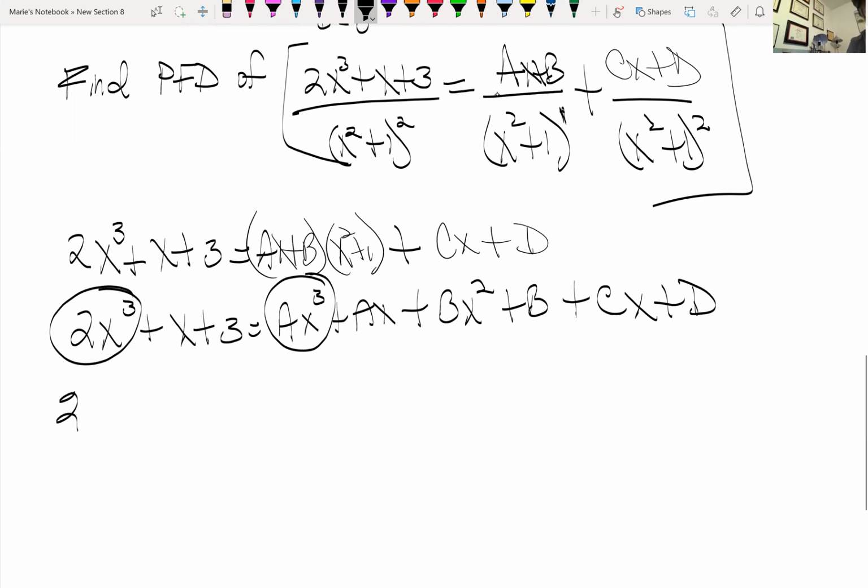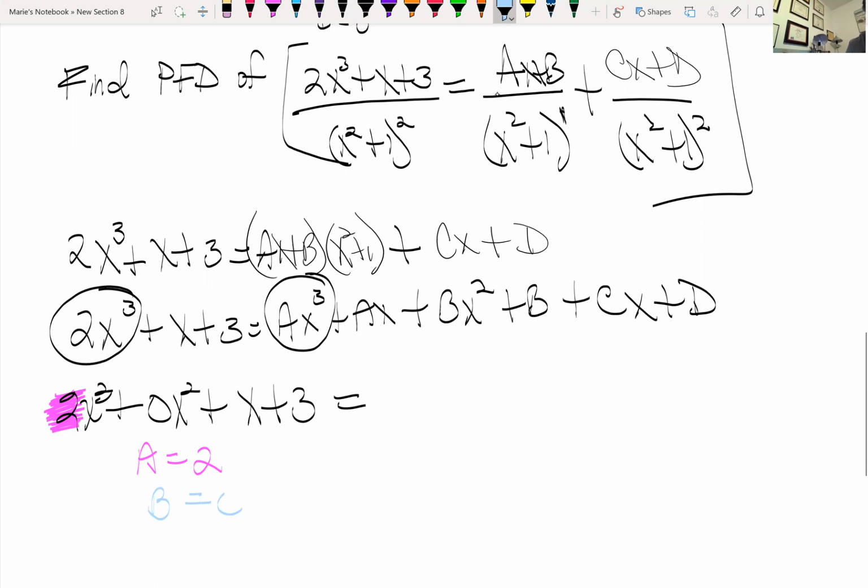So the question with the x squared, remember that this is 2x squared plus 2x cubed plus 0x squared plus 1x plus 3. So keep that in mind so that when you do the analysis of the values of each of the variables, you'll understand that a is equal to 2, for example. As far as x squares, it's only the b, and so therefore b has to be equal to 0. There's only one x squared right here, and that's going to be equal to 0.